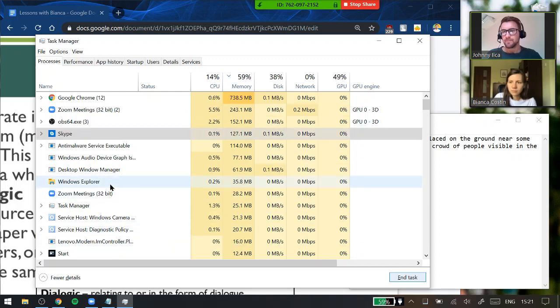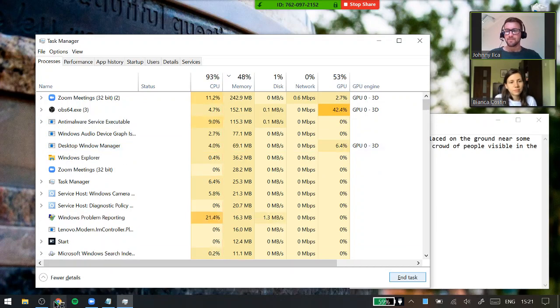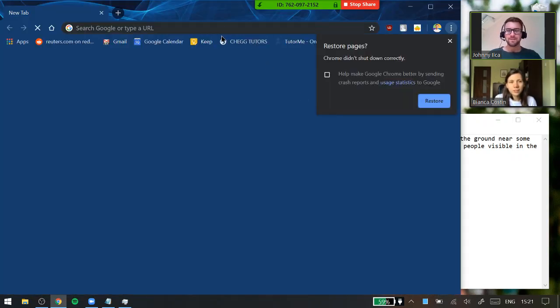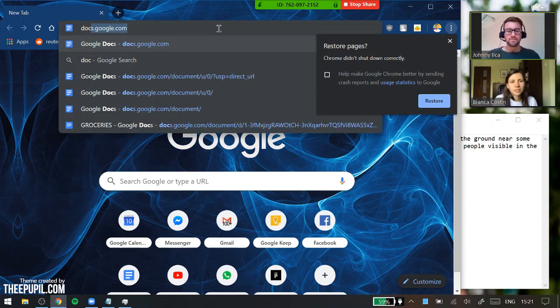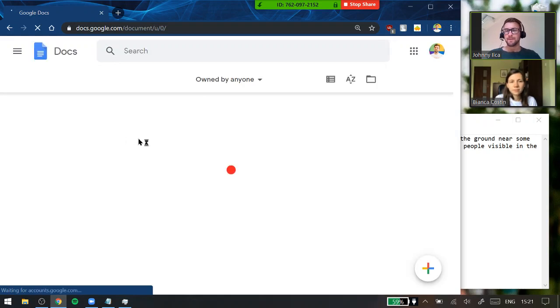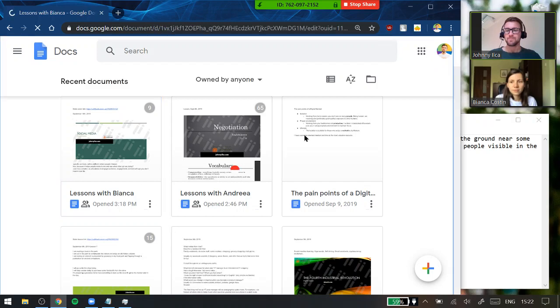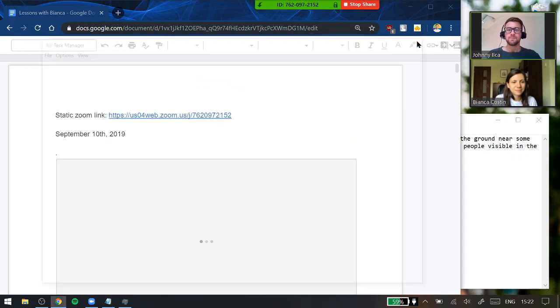What do you have running in Google Chrome? Is it only the document? It was only the document, but I guess closing it is going to help. It definitely helped. Okay.